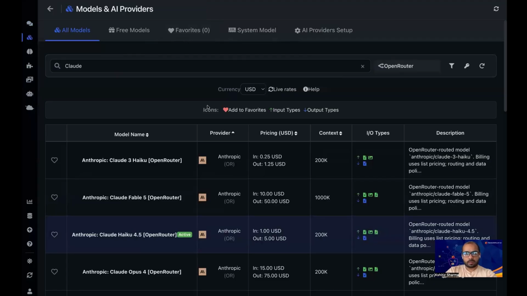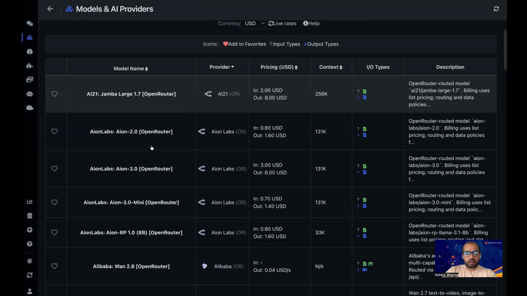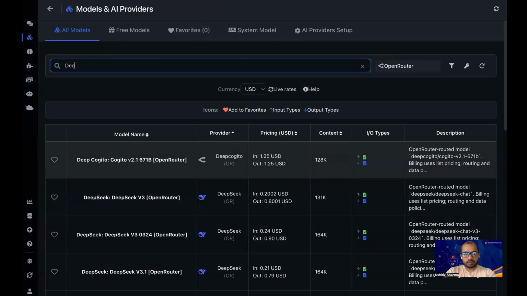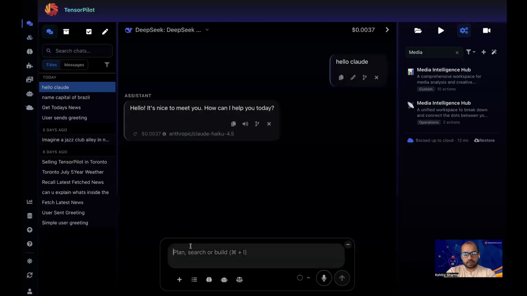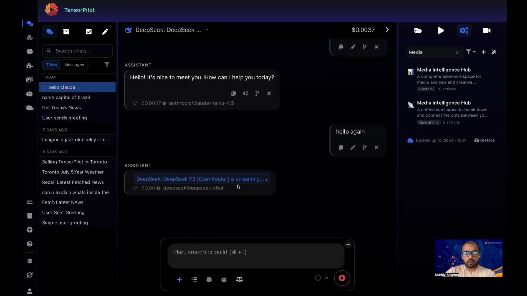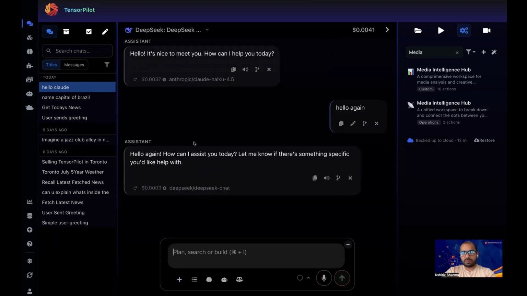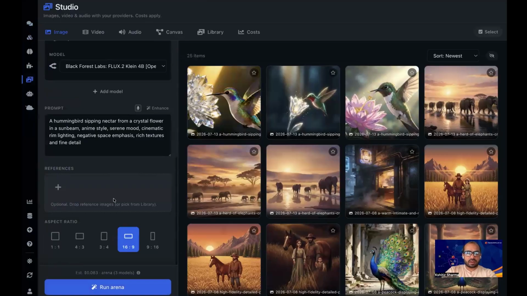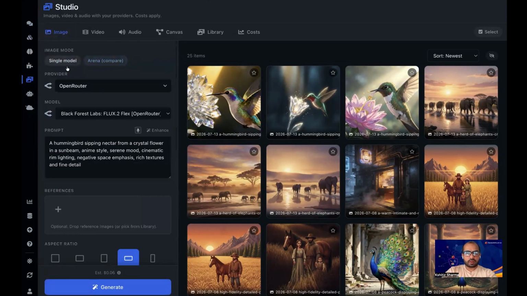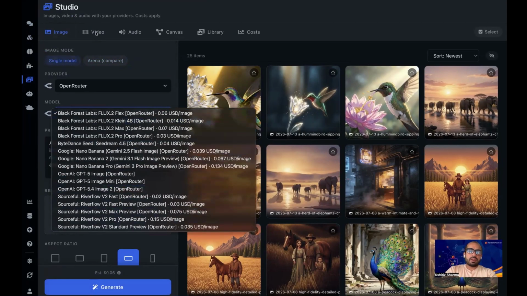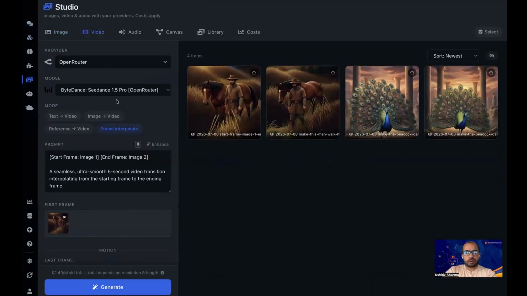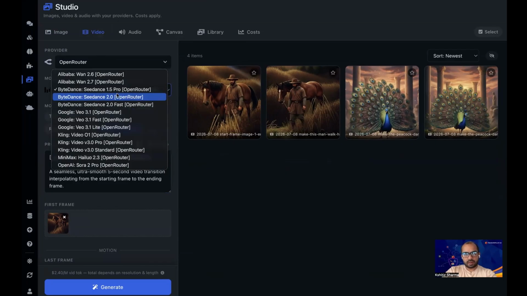You do not need to provide separate keys for Gemini, and then you also have something like DeepSeek in here. So you can say DeepSeek V3 and say hello again, sir, right? And then you will just receive a response from DeepSeek V3. OpenRouter has 300 or I think even 400 plus models. Similarly on the image side, for OpenRouter, you can generate multiple images. Similarly, we have videos as well. So now you can generate videos. We have OpenRouter and then we can generate ByteDance, Google Veo 3.1, Veo 3.1 Lite.